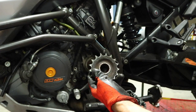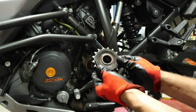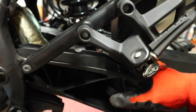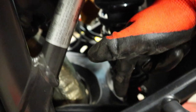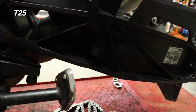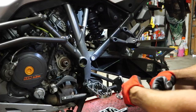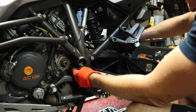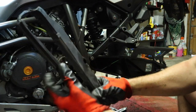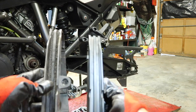There we go - got the front sprocket off. All I'm doing is just pushing on the back of the swing arm a little bit to give me enough clearance. As you can see, this one's not awful but it's time for a new one at 26,000 plus miles. Next up we're going to remove this upper chain guide - if you just want a video just on that I'll link it in the corner. We've got a fastener back here, one right back here, and one fastener down on the bottom. Those are torx bits - I'll put the size up on the screen. With the three fasteners and washers removed, all we have to do is just pull this thing off. Now we've got the old chain slider off.